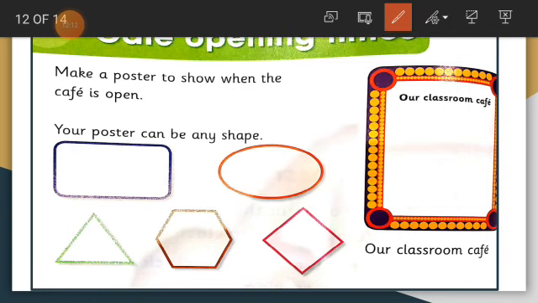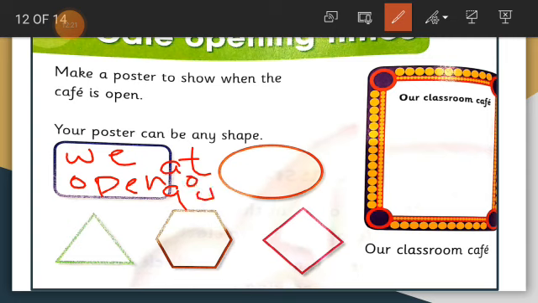I'm trying to write it down. We open at 9 o'clock. This is how, if you want to write inside the poster, you can write only the opening time of your cafe.